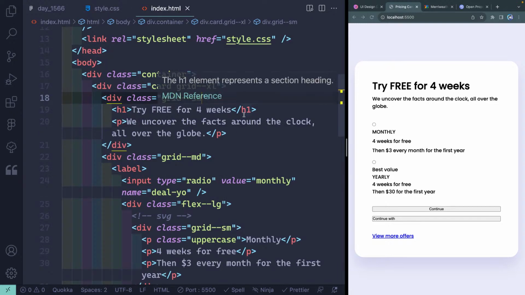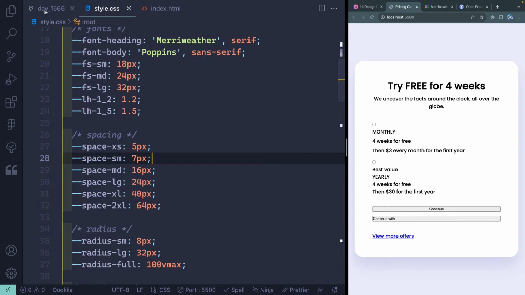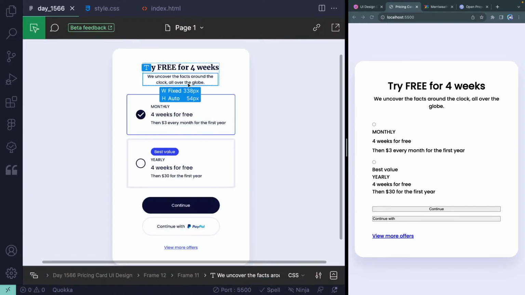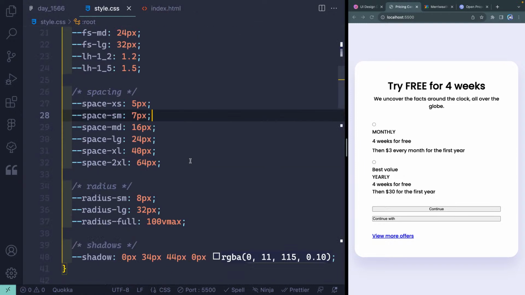Let's also throw a text center on here since these are center aligned. And then let's cap this at 336. Yeah, we can do this in a couple different ways. Maybe let's just put this back on card header, and we'll just grab this and drop it in here.